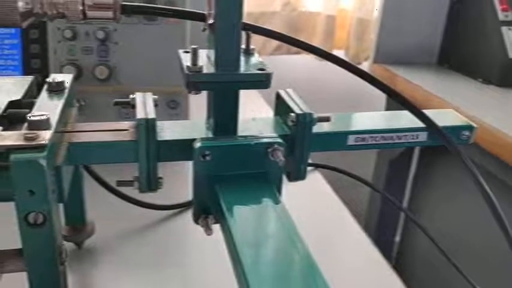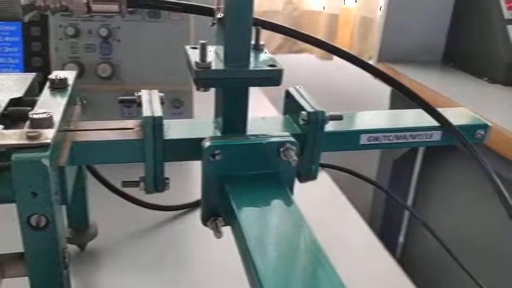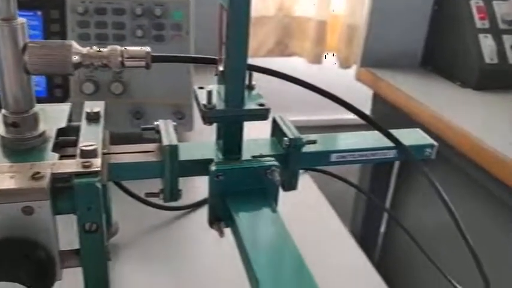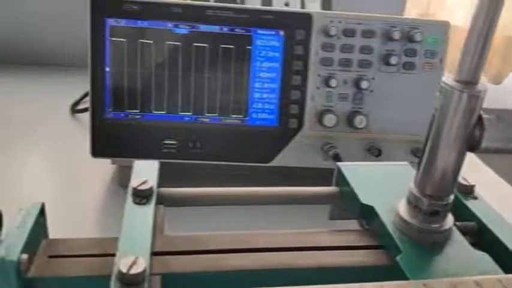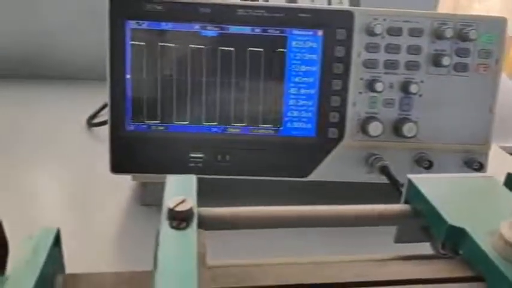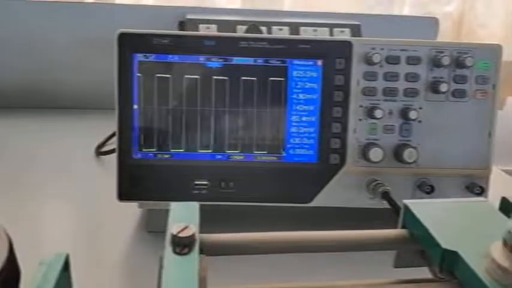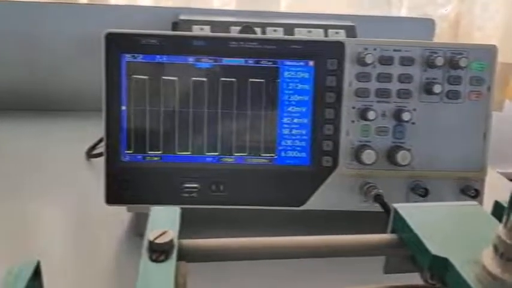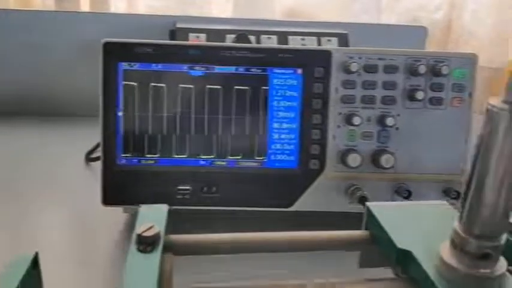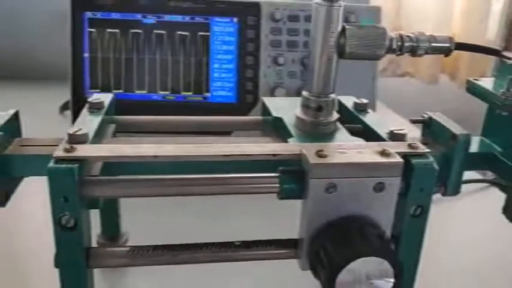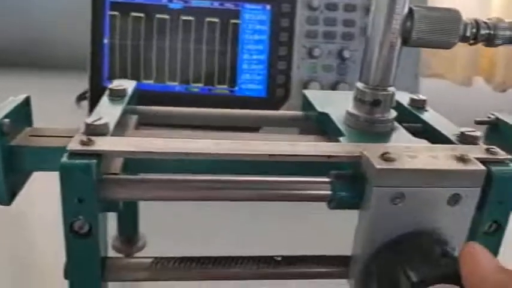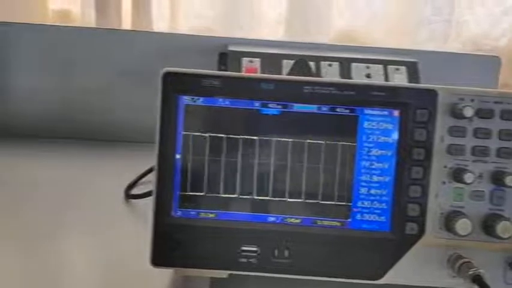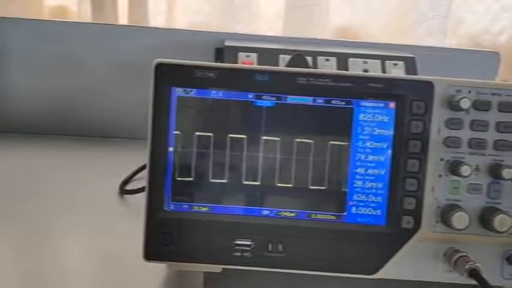Now I have connected the magic T. Port 1 is connected to the input port and the other remaining ports are connected to the match termination. The mode is generated. Now I need to find the VSWR in this condition. To find the VSWR, I need to measure the minimum voltage and the maximum voltage. So rotate this SLC knob and observe the voltage. The voltage is getting reduced.